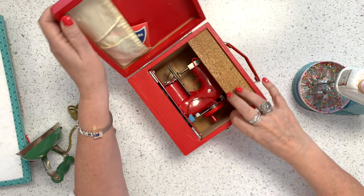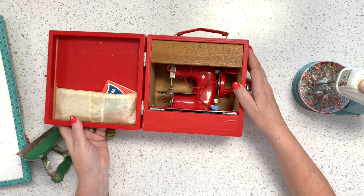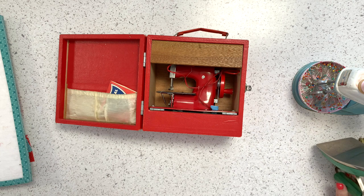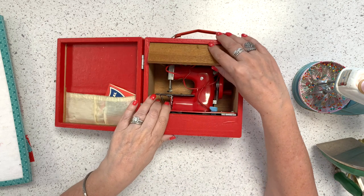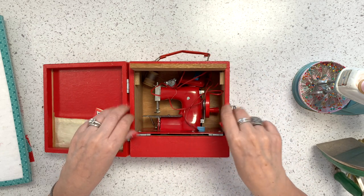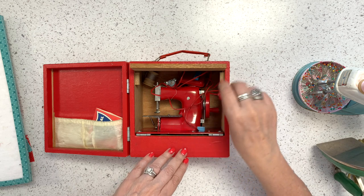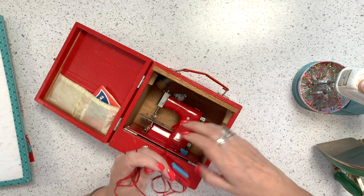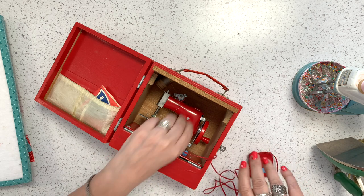And so this happens to be one of my toy sewing machines. I've collected them for a lot of years. I think I probably have 20 or 25 in my collection, and they're downstairs displayed. I'll probably show you those at one point, but I kind of wanted to show you this one. That's kind of fun. So what this one does, this runs on batteries.